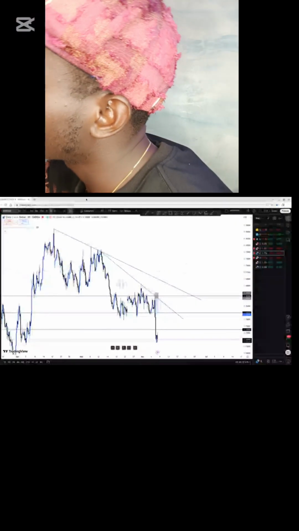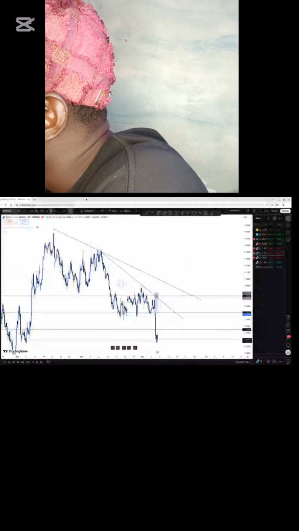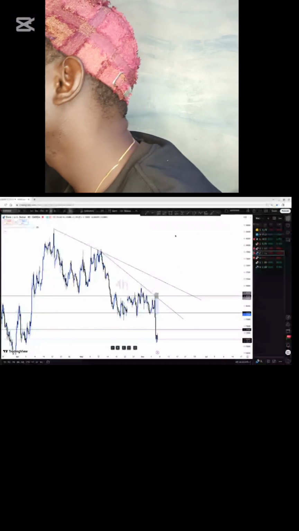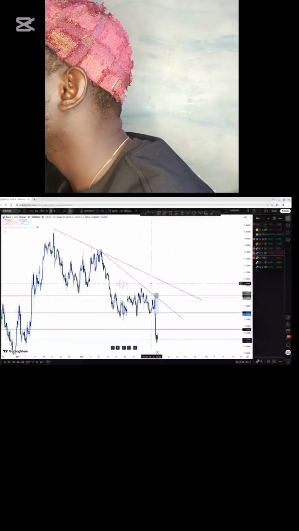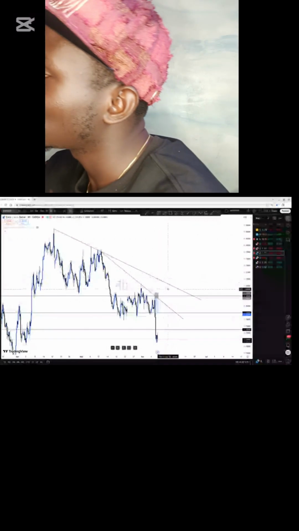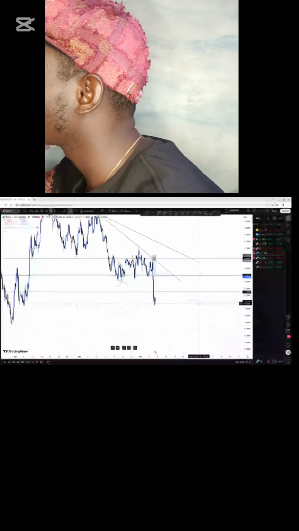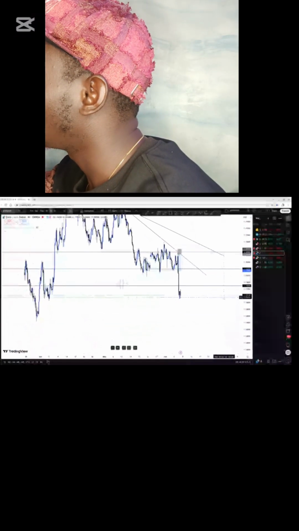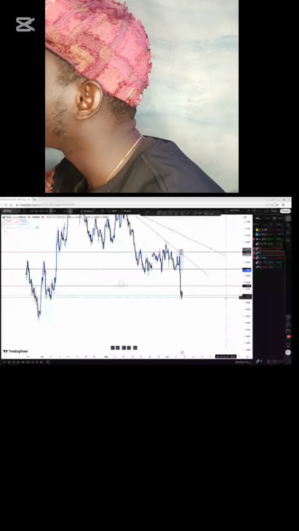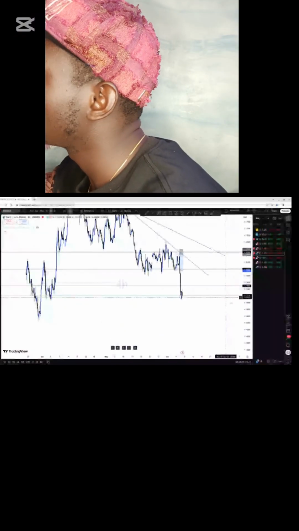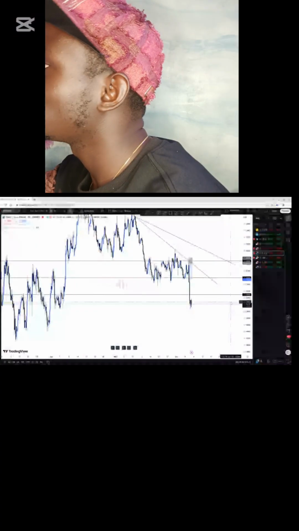Now, if the market decides to break this point, I will wait for the market to retest it. I wait for the market to retest this point, then come to this place. I might buy it up to here, then sell it down. So that's just it. What we can afford at that moment. Can't do more than that.